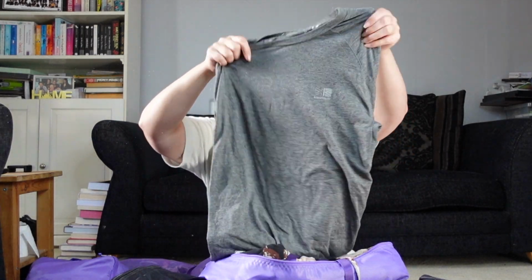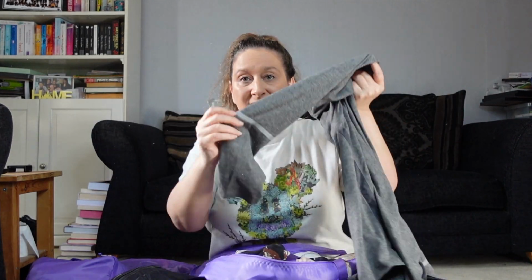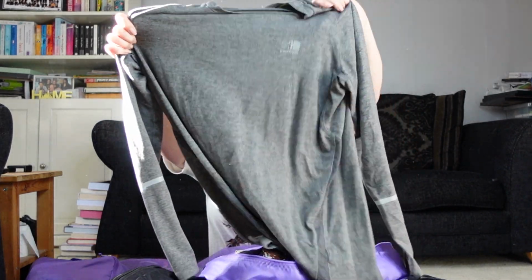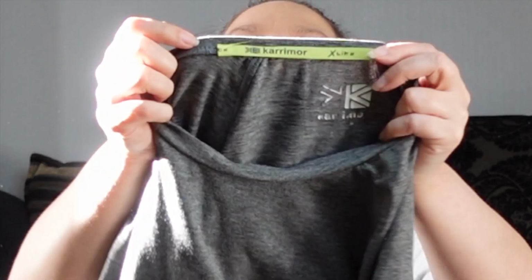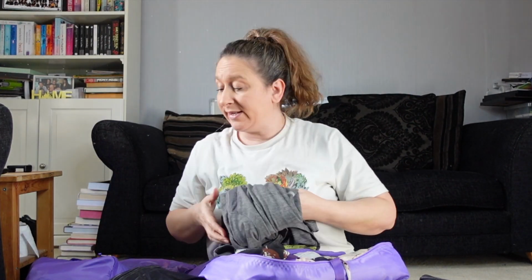All right, I've got 1 long sleeve top. Again, this one I wore in Costa Rica a lot. It has the reflective stripes. If you were doing a night walk, it has little reflective pieces in it. It is warm when it needs to be, cooling when it needs to be. It's by Carrymore, which I actually had seen that name before. Carrymore do some athletic wear, but I found this on Amazon. I am a big Amazon person, a big.